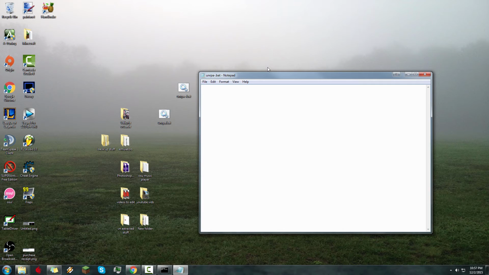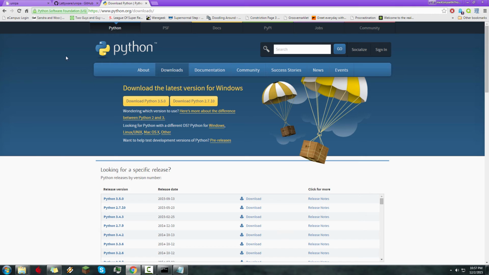So we want to tell it to change directory. So we're going to go cd space, and then we're going to go c users, your name, whatever profile you're currently logged into Windows as, and then we're going to go downloads or wherever you've saved the file, and we're going to go Unrpa. So again, make sure you're using the / above the enter key. That's important. And we're going to hit enter. So next we need to tell it what exactly we want it to run. So we want it to run Unrpa, but if we type that in, it's going to give us a bunch of errors because there are steps we need to follow.